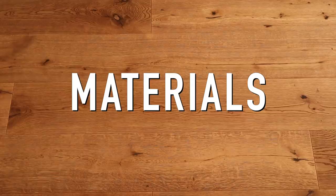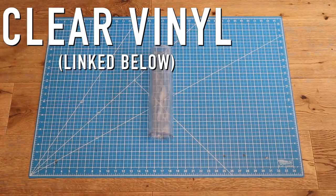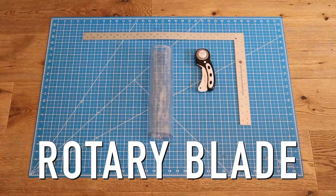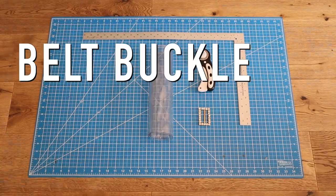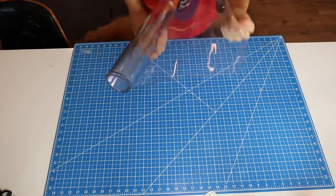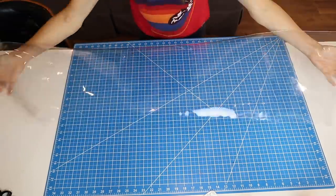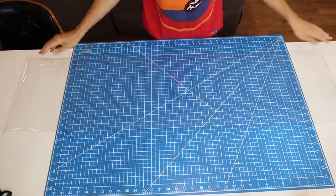But other than that, let's get into something that we can DIY. This belt. So here is our plastic roll. First thing you want to do, obviously, is just unroll it and lay it flat so that we can start cutting our different lengths for our different belts.